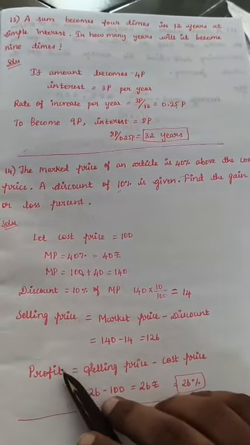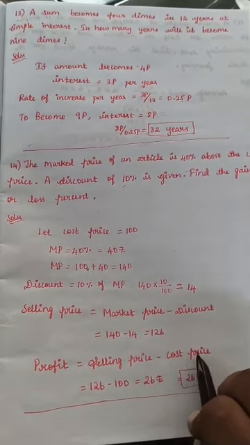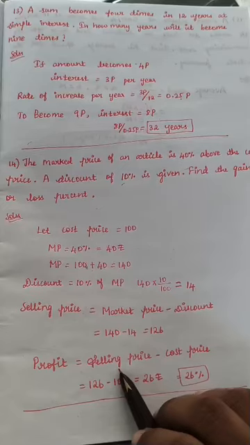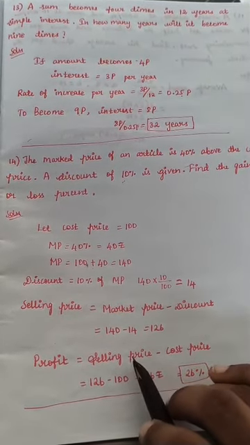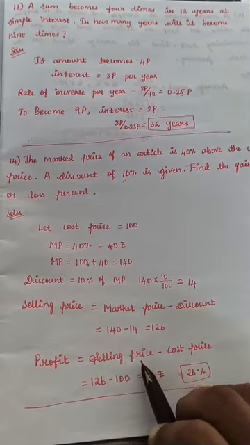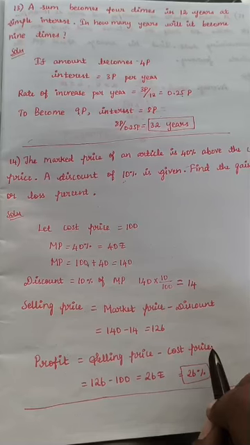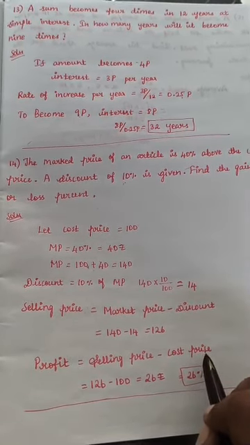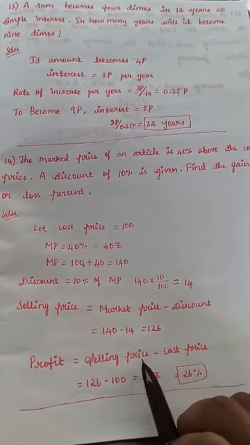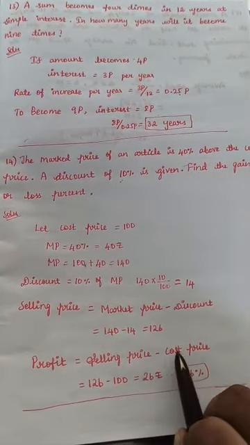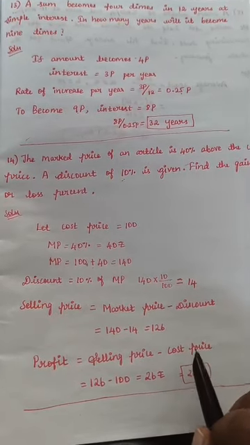The formula for identifying the profit or loss is selling price minus cost price. So selling price is the amount for which the particular product is sold in the market. So we have to subtract that by the cost price. So cost price is how much amount it takes to manufacture or produce the particular product. So if we identify the difference between these two prices, we can identify if it is a profit or loss.